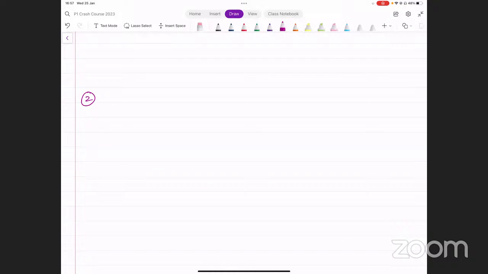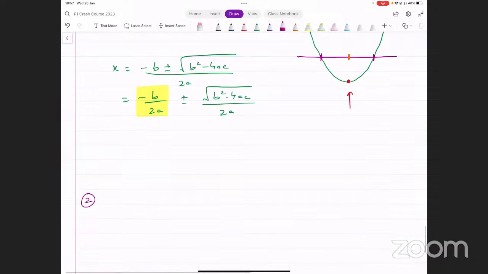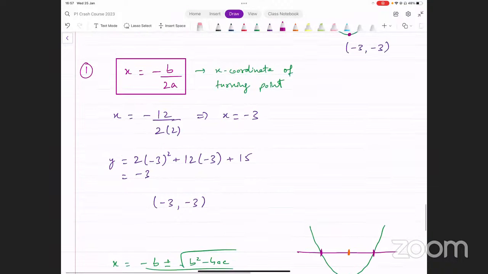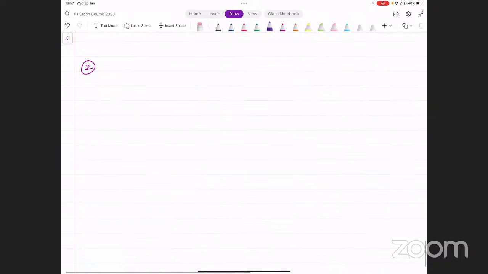Now you need to know both of them. Completing the square is necessary in any case, even if you understand this first formula, and you might actually like this more as well because it's much quicker. Sometimes they specifically ask you to complete the square for a function. They don't ask you for the turning point, because if they ask you for the turning point, you could just use this formula directly and find the turning point. So sometimes they specifically ask you to complete the square, and then you have to do it. Even if you know the turning point already, you will sometimes need to complete the square anyway. So you have to know this process that we are just about to discuss.